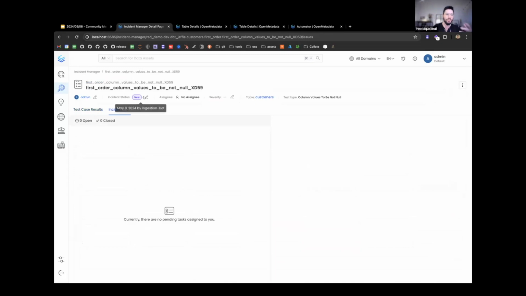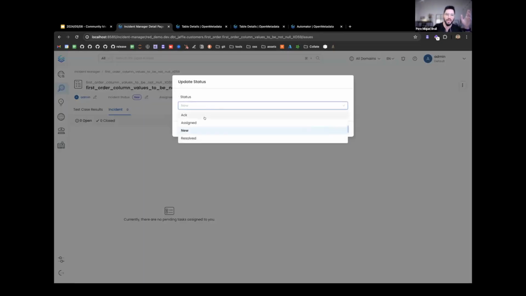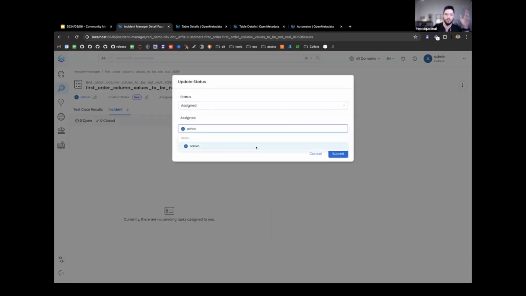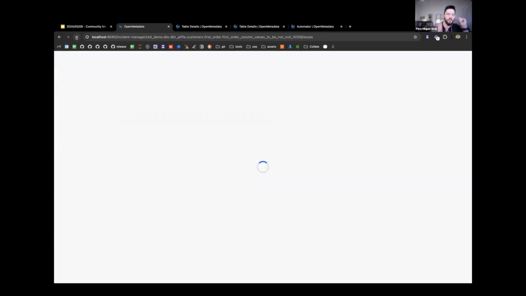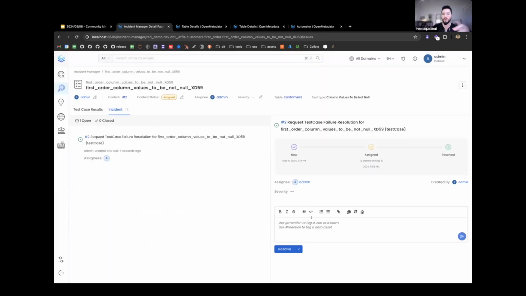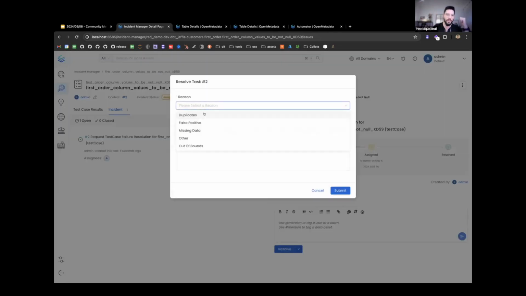And then we already showed it before, but you can come here, you can assign the incident to someone. In this case, I'm going to go with the admin of the platform. No one else is in my local environment. They can come here. We can discuss how we're going to bring this into resolution until we say, hey, looks like we had some missing data into our origin systems.